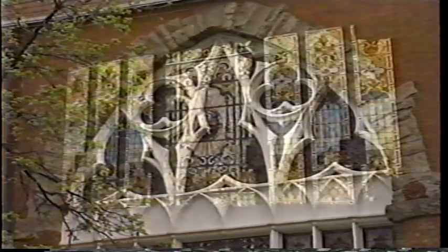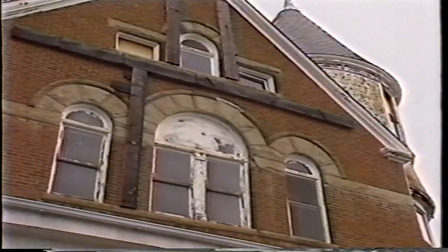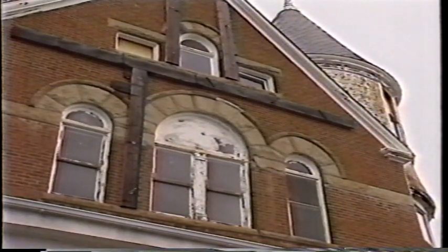While the future of the 102-year-old chapel is secure at the VA, that doesn't mean the final chapter has been written for Building 29. "We're not ready to tear it down until everybody's given up all hope." But without money, all involved agree a final chapter of demolition is inevitable. Heather Comstock, News Channel 4.